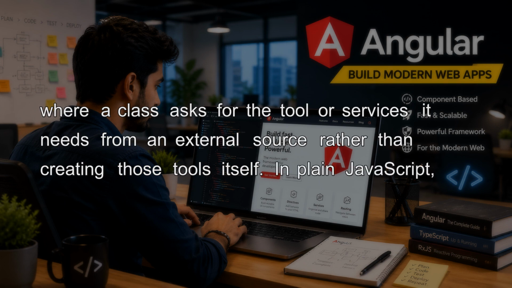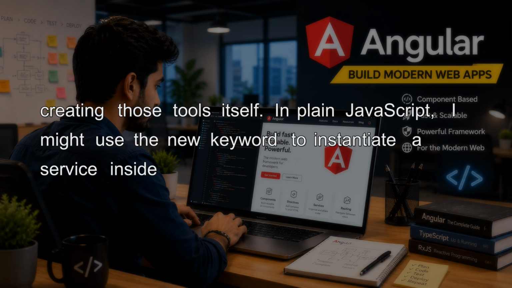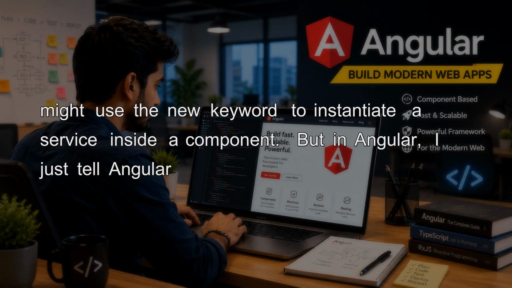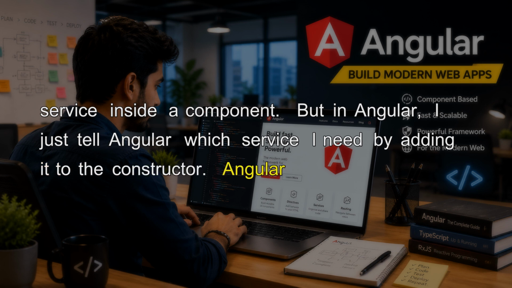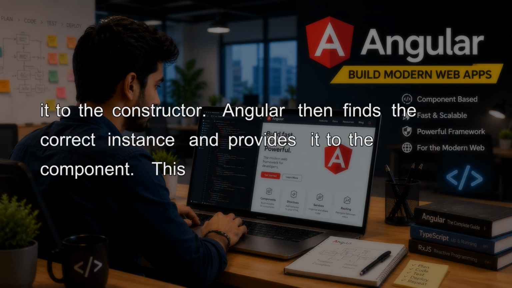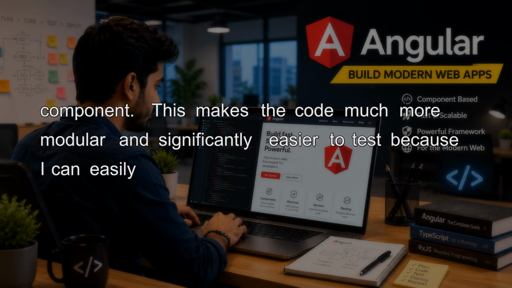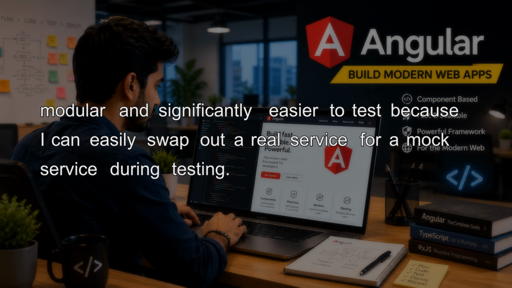In plain JavaScript, I might use the new keyword to instantiate a service inside a component. But in Angular, I just tell Angular which service I need by adding it to the constructor. Angular then finds the correct instance and provides it to the component. This makes the code much more modular and significantly easier to test because I can easily swap out a real service for a mock service during testing.